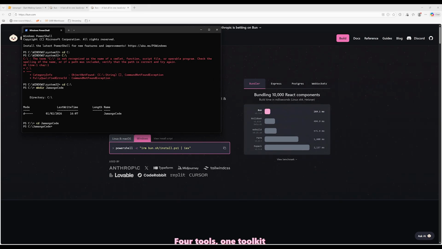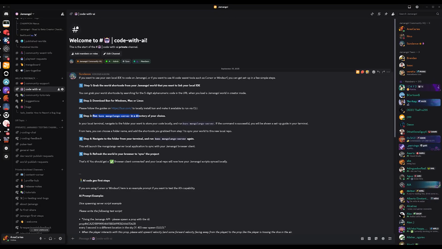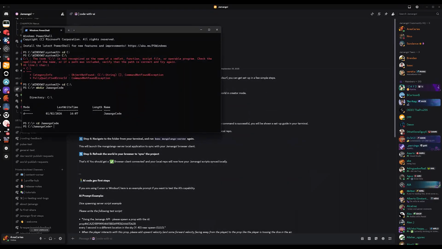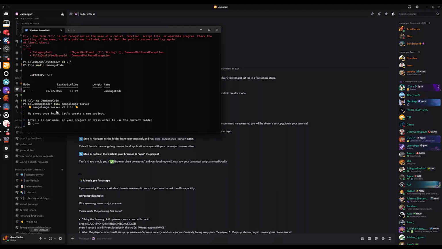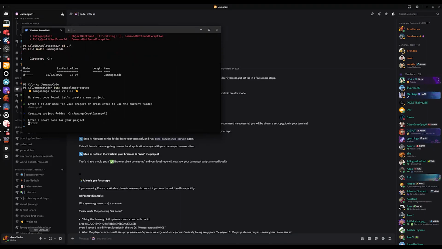Now, let's go back to Discord, and I want to run this command. That's now installed the Mangolanga server, and I need to enter a folder name for my project. So I'm going to say Jamango AI.